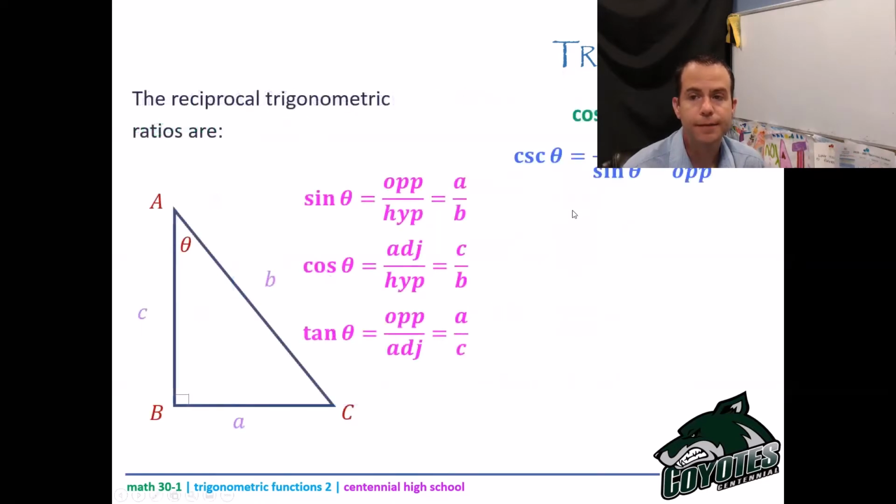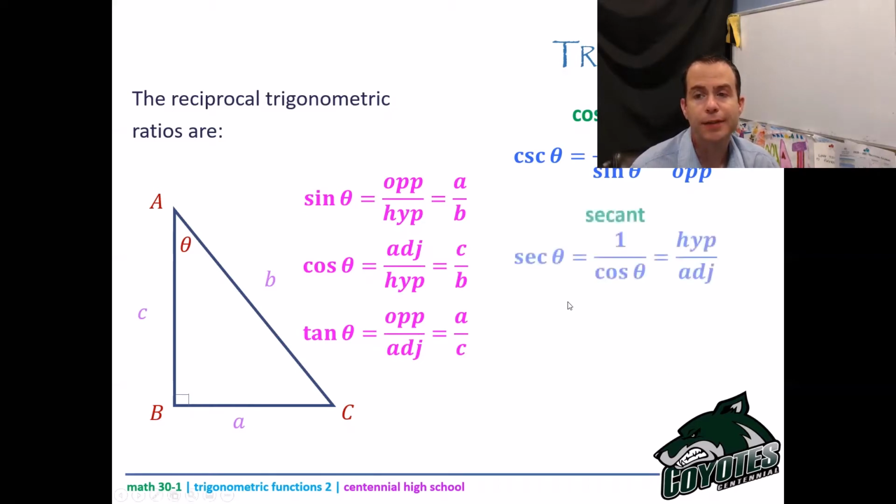So we have cosecant, which is abbreviated CSC. That's the flipped version of sine. Now, the fact that cosecant theta is 1 over sine of theta is on your formula sheet, okay? So that's not something you have to remember, but I wouldn't look at it as 1 over sine theta right now, just as hypotenuse over opposite. 1 over sine theta just means take whatever that ratio was and flip it. So it's much easier to look at it as hypotenuse over opposite instead of opposite over hypotenuse. You'll deal with 1 over sine theta a little bit more when we get into trigonometric identities. But for now, it's easier just to talk about it as hypotenuse over opposite.